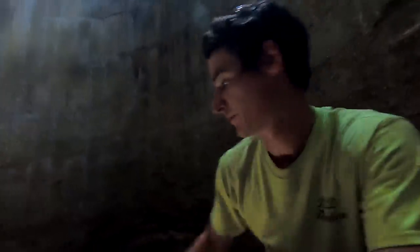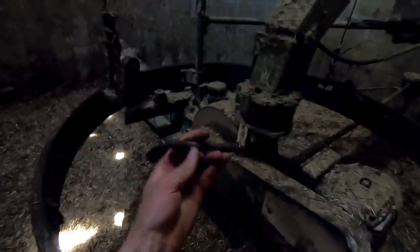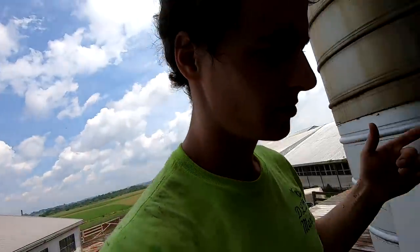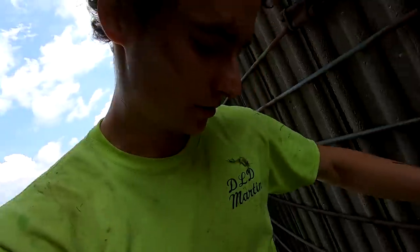This Trader Cow's feeding pretty good. We got it in a little bit drier than we'd like, but it's doing fine. Cows are milking good on it. It's a little hot in here though. A little bit of heat coming off of it. I think this will work here. It's a little bit beat up, I guess. But yeah, Dad came up there with some bolts and we didn't have quite what we needed. He's gonna go down to the store and get what we need and we'll come back here and work at this.